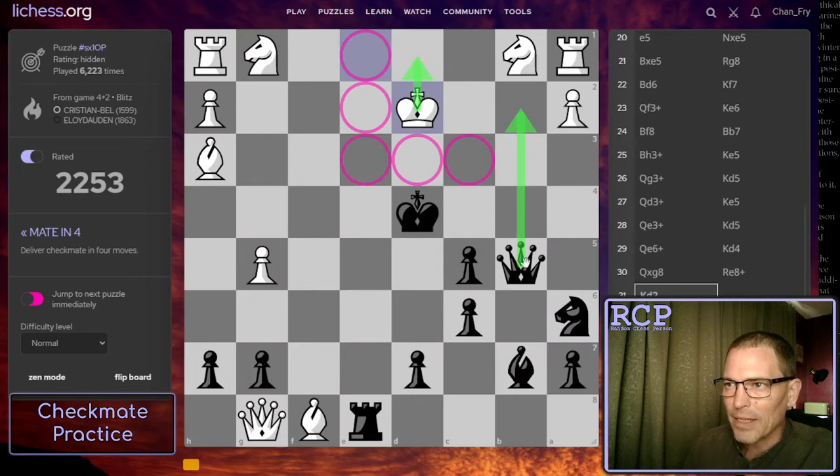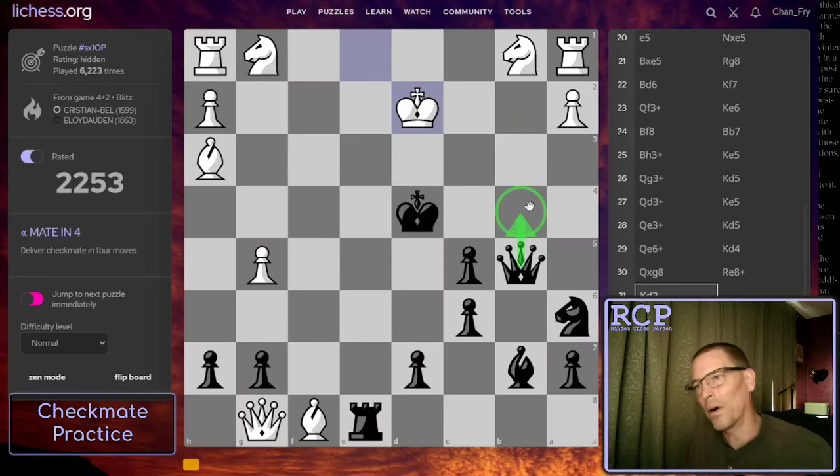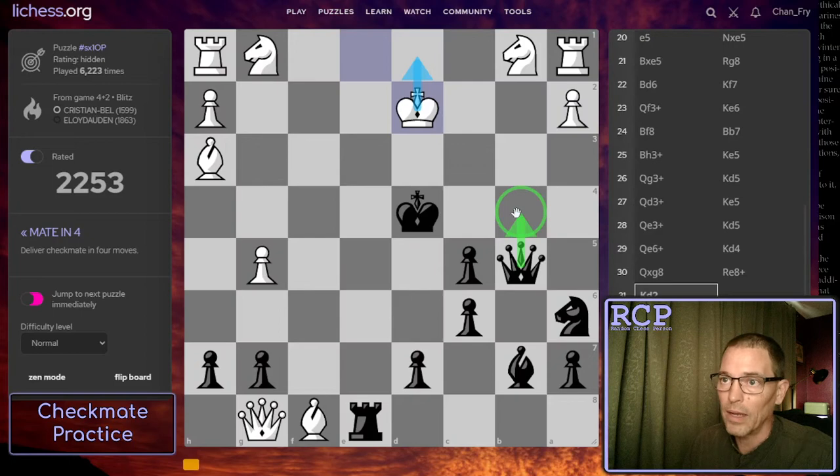So maybe it's not b2, maybe it's b4. That gives the king more options. It could still go to d1, but then because of where my rook is, I would be able to check down here and force the king up. But I could also check there, and then I'm not seeing the mate.